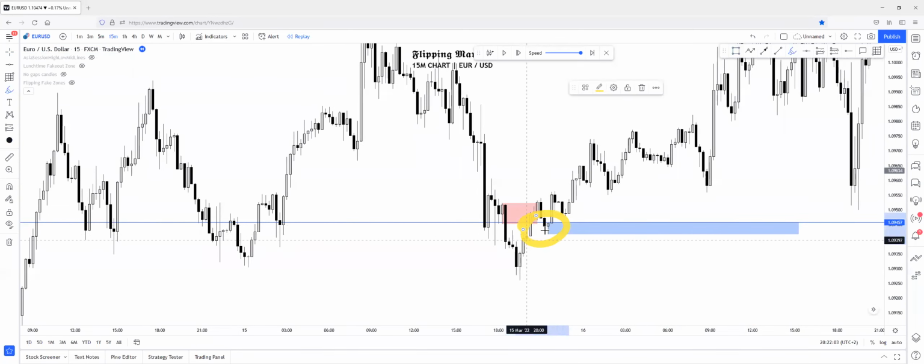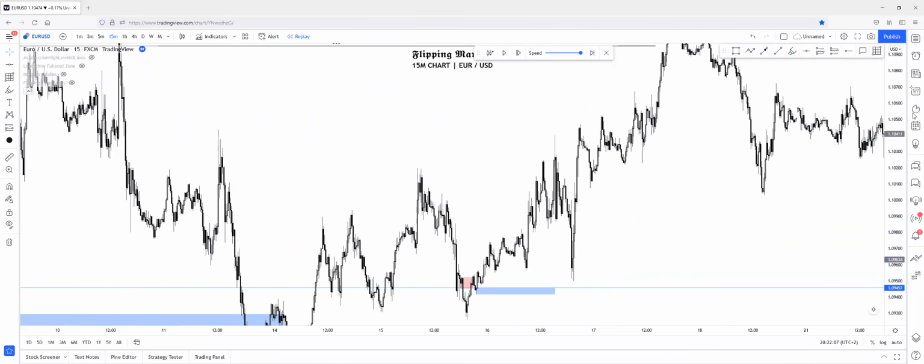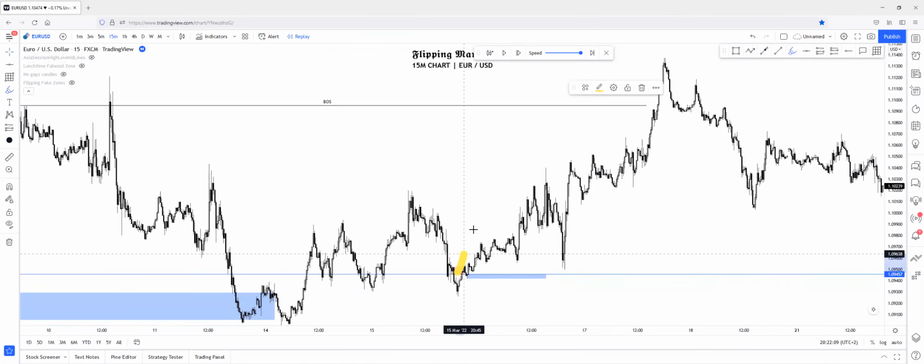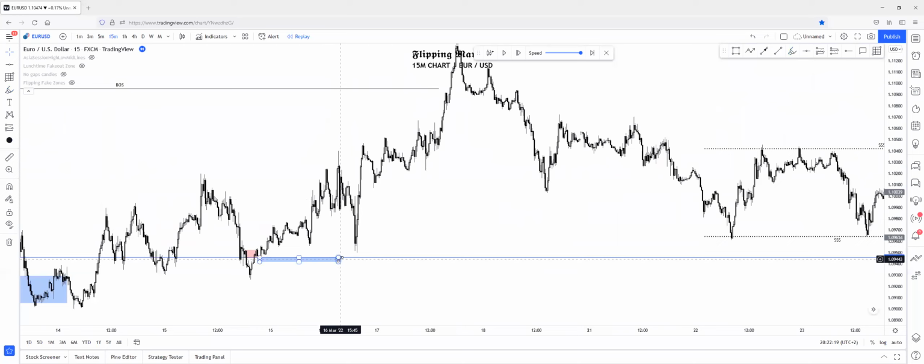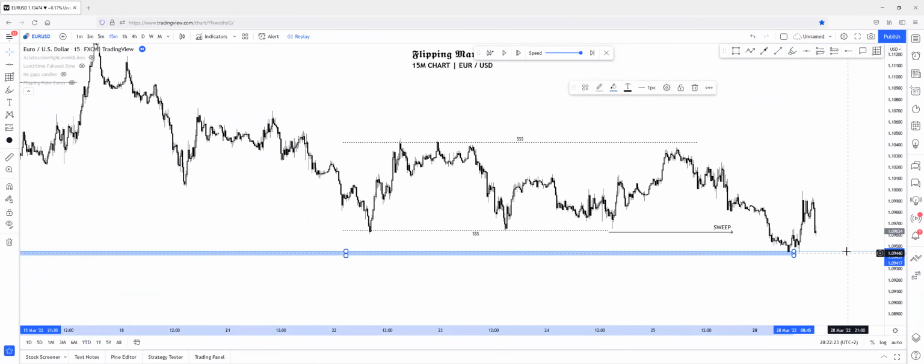So this is the origin of the bullish order flow at this region. So this 15-minute demand zone has caused this overall bullish order flow to the upside. So this is a pretty strong 15-minute demand zone. We can usually expect a reaction on these kind of demand zones. Okay, so let me just extend this zone real quick. Sorry for your time.